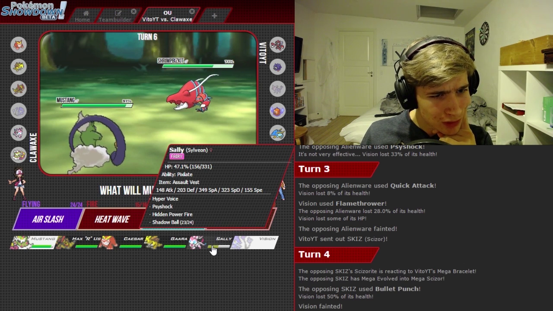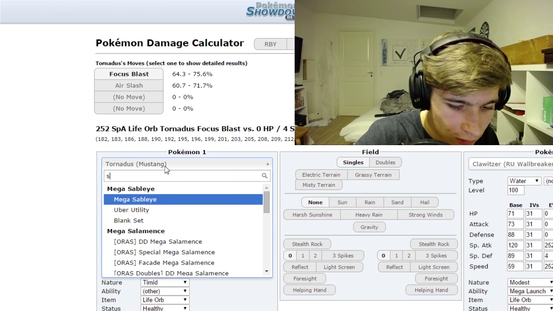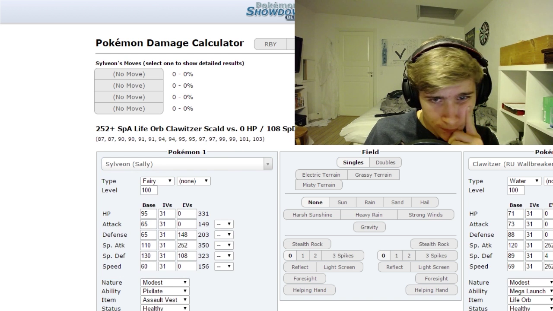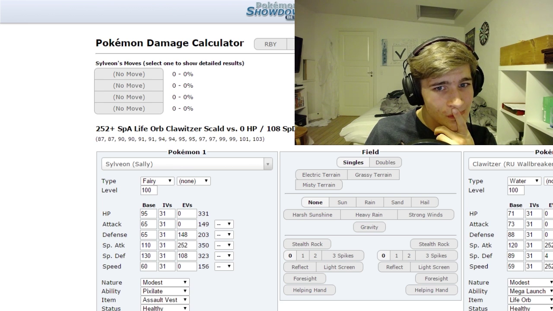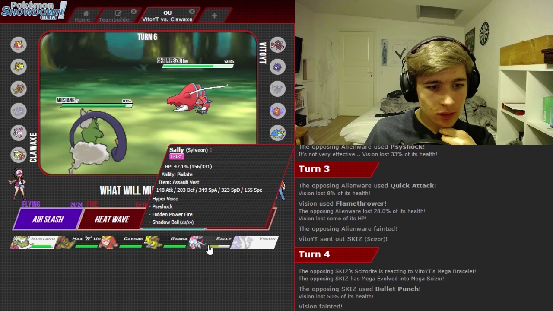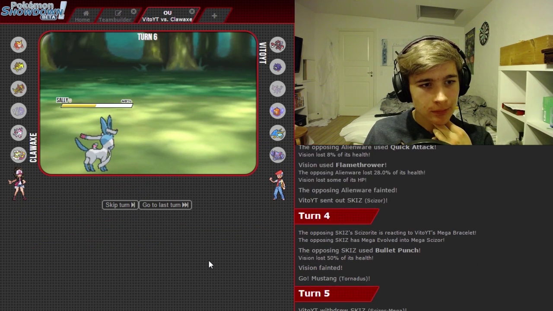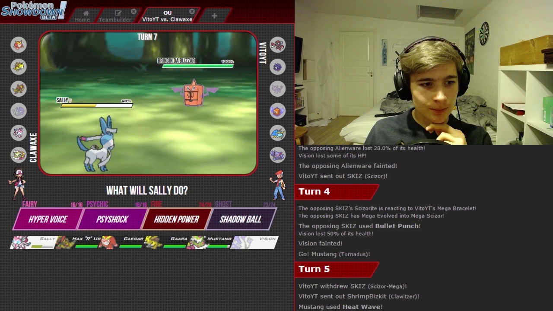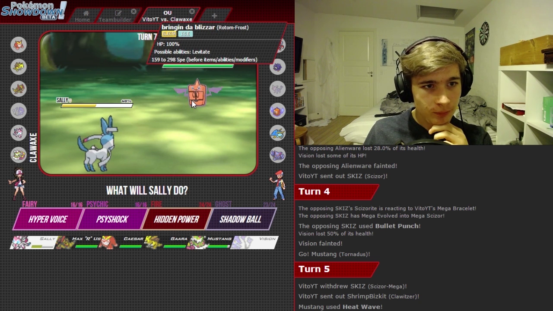Well, you should be able to take a hit, but can you take another hit? Sylveon, Sally... Yeah, you can take hits for days. Well, it's only if he goes with Scald that he'll two-hit KO us. Let's just go into Sally. Okay, let's see. Oh, he actually switches. Ooh. Now, this is Rotom Frost.